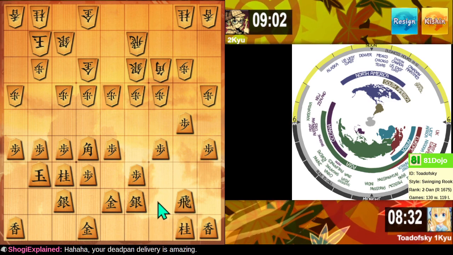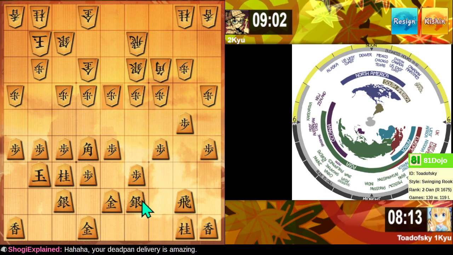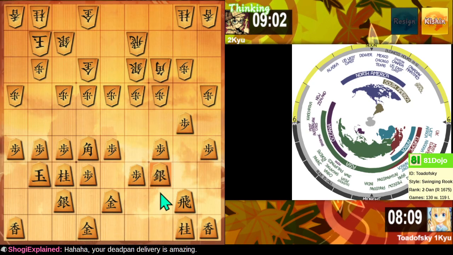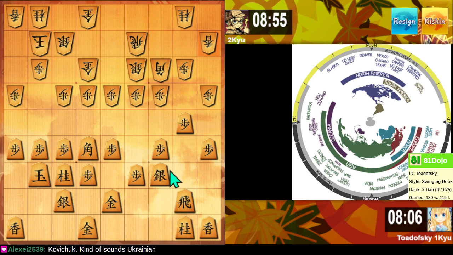I bring the rook over? Do I move the silver? I surely don't move the bishop yet. It's probably moving the silver that looks most flexible, but I'm concerned once this file breaks open, bad stuff's gonna happen. This looks like the most flexible move in the position. Thanks. Yeah, just calling it how it is.